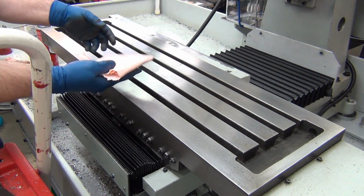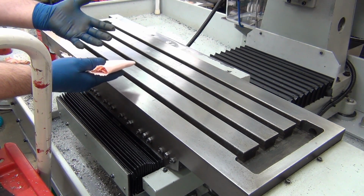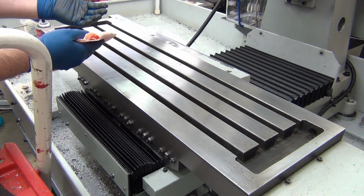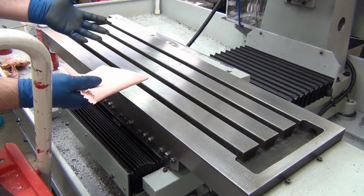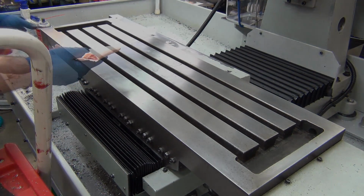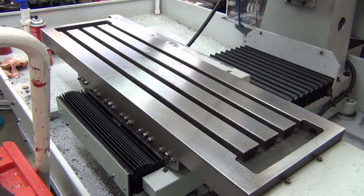Typically what I do is when I'm done with these rags and they're soaking, instead of throwing them in the trash can where they're just going to evaporate into the air in the shop, I take them and I go set them in the woodshed. A couple days from now everything will have evaporated out of them, and they'll be dry, and then I'll go throw them away. I'm going to call that clean enough. Let it dry for just a bit.